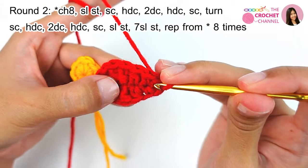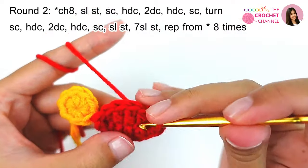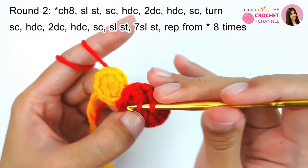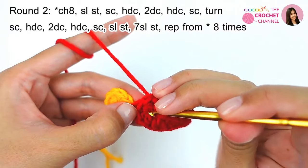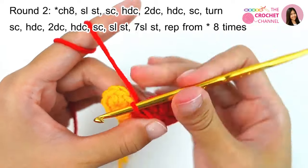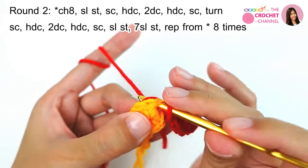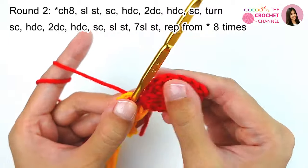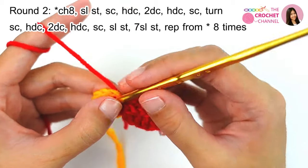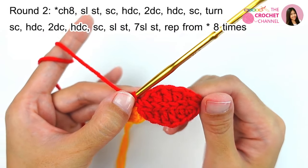And then I will crochet slip stitch in this one. 1, 2, 3, 4, 5, 6, join with this. 7. So this created one petal. The next one, crochet, repeating from this one.